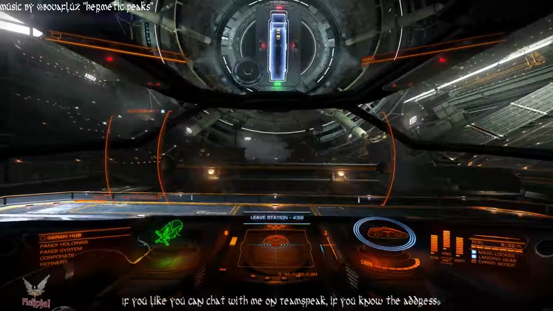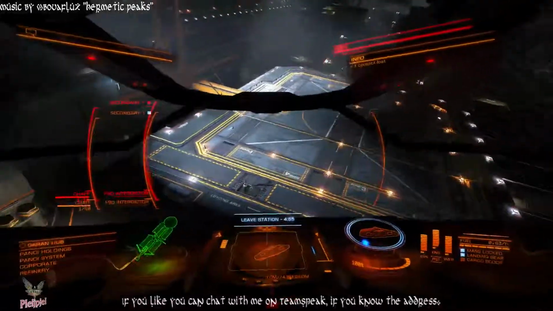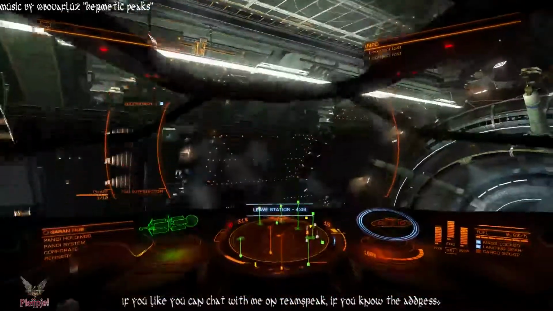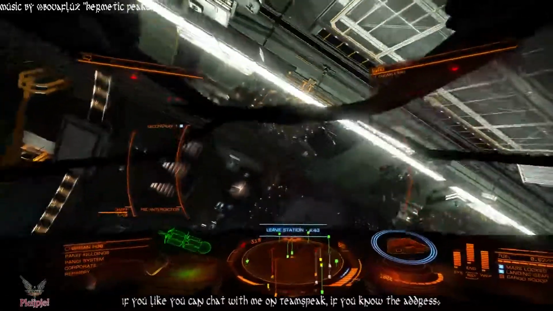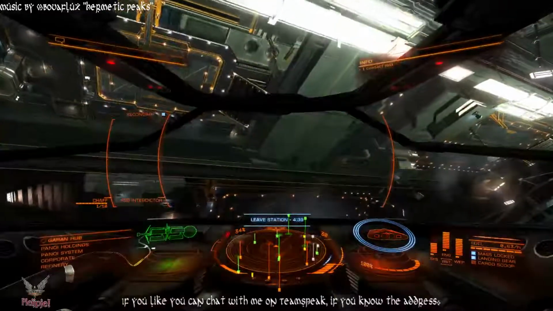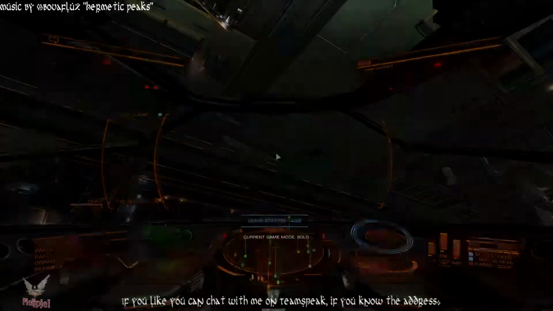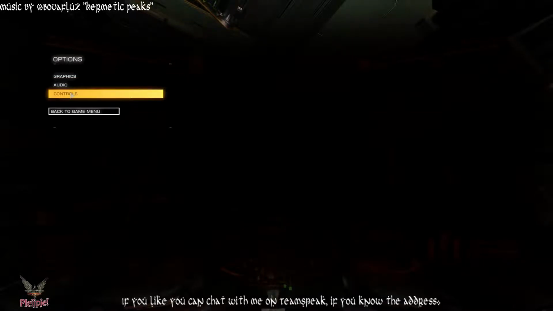And let's see if the thrusters are working. Yes, I can go up. Oh, okay. There is something wrong with my throttle. Ah, it's inverted. Okay. So let's be careful not to change that before we get explodified by the station.